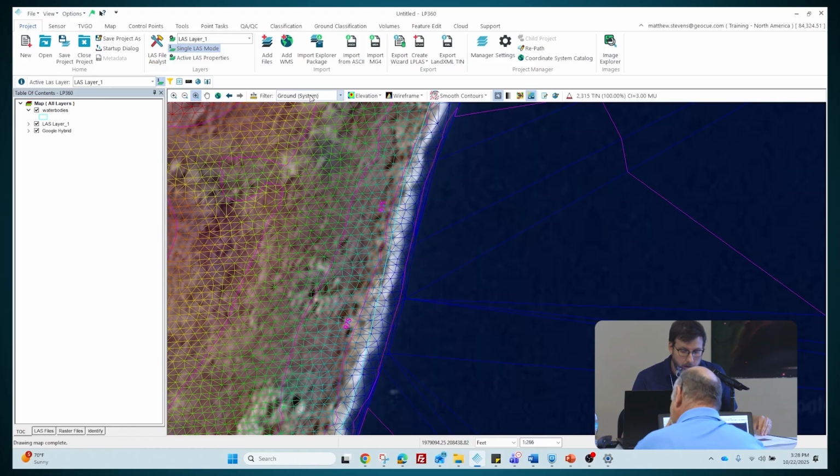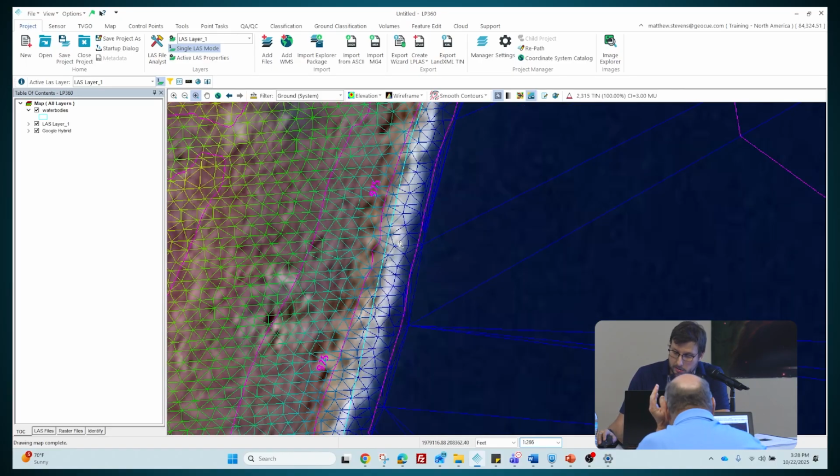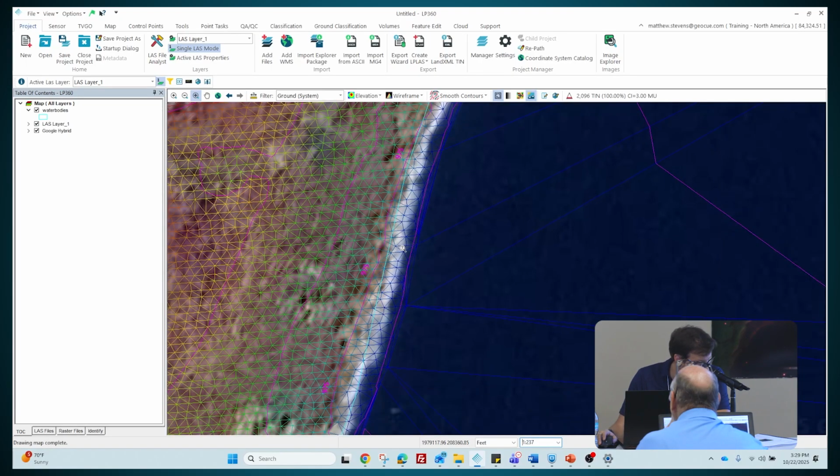Essentially, we've zoomed into an area where we can see the changes when we enforce breaklines, and it says zoom to a level of... If you haven't noticed this already, we have a scale at the very bottom of the dialog, where my mouse is, and it tells you the scale. So you can manually set that scale, or you can see it change as you zoom in and out.